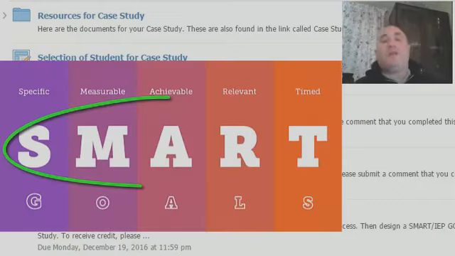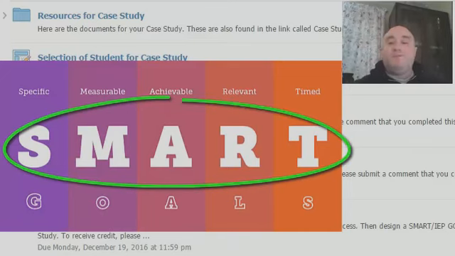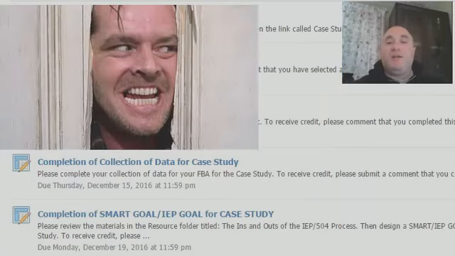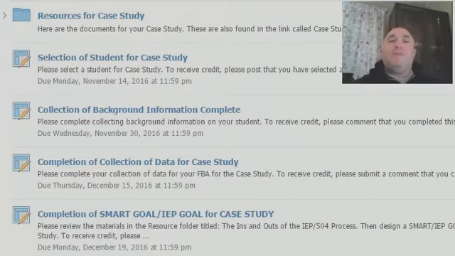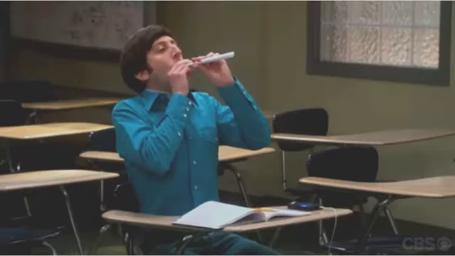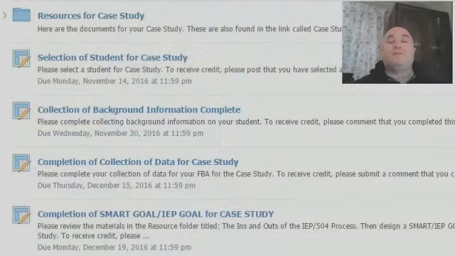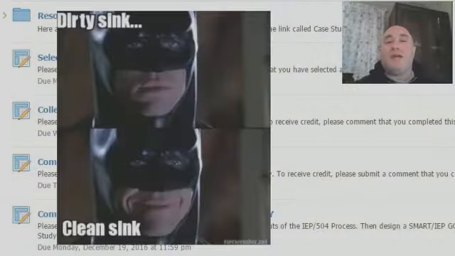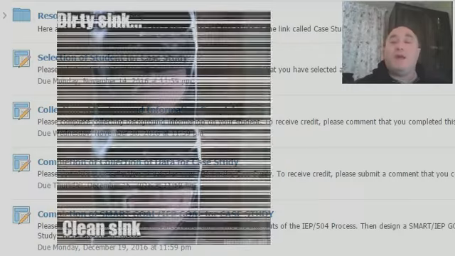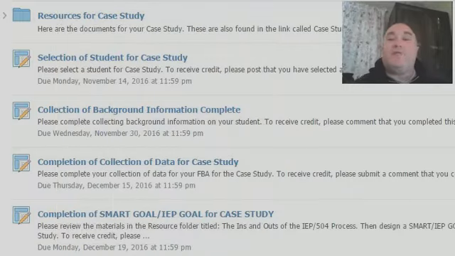SMART goal is an acronym for specific, measurable, attainable, relevant, and timely. So for example, let's take Johnny. Johnny is a solid B student. However, he constantly is distracting his peers by shooting spitballs at them. So, knowing that we want our classroom to be hygienically clean and that we want every student to learn and for you as a teacher to teach, we have to identify and create a SMART goal.